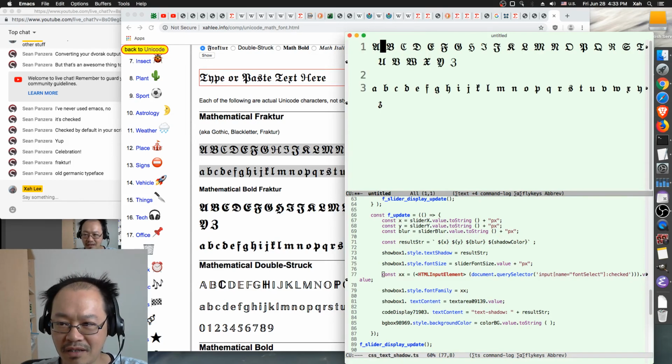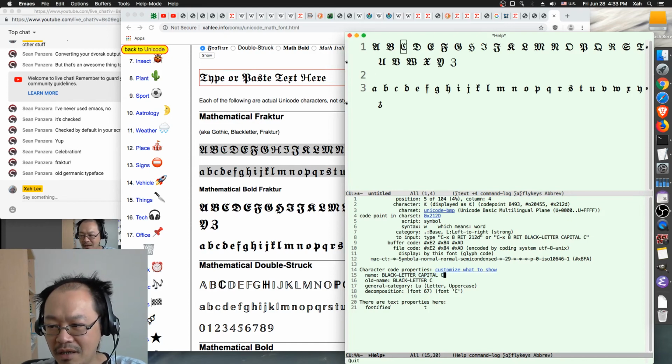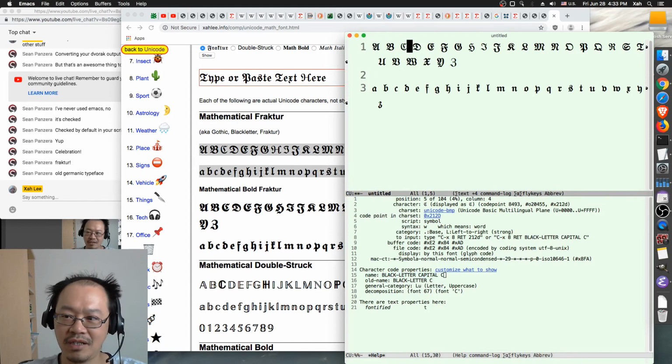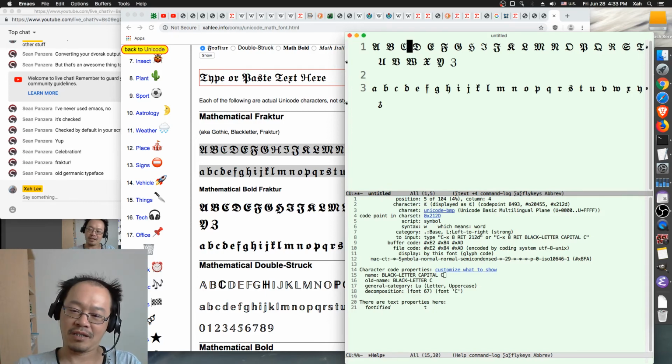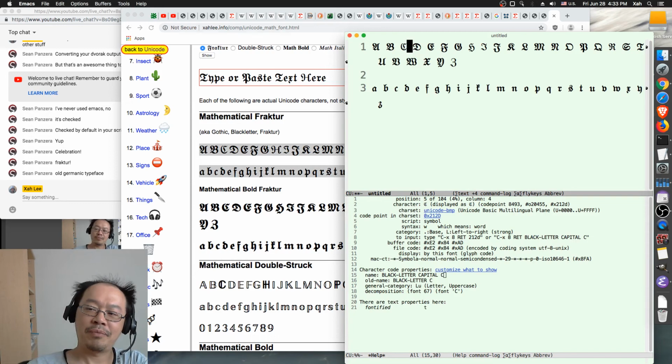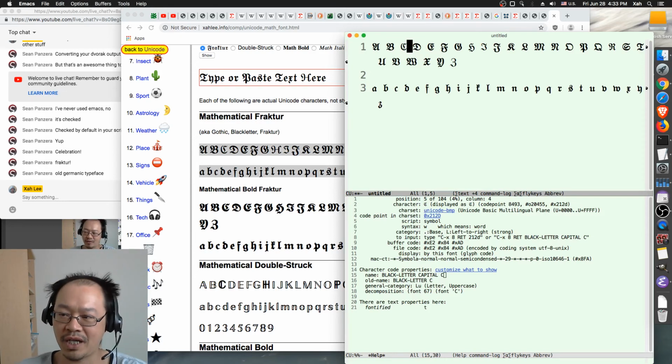I paste here, and I magnify. You see, these are the characters. And now if I call describe character, you can see this character is called black letter capital C. It's a character. It's not like a character plus font. You apply a font to it, but rather this character represents the capital C with the font already.